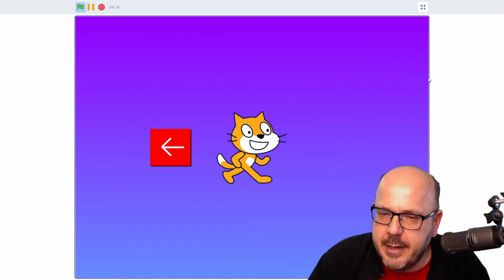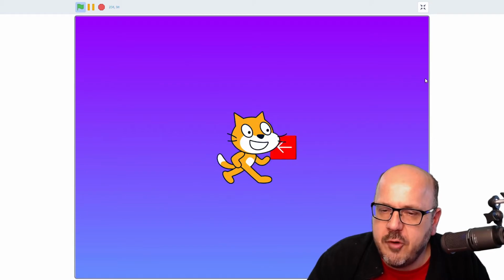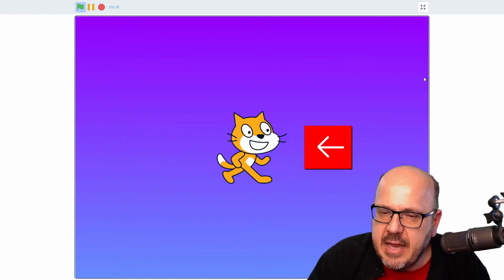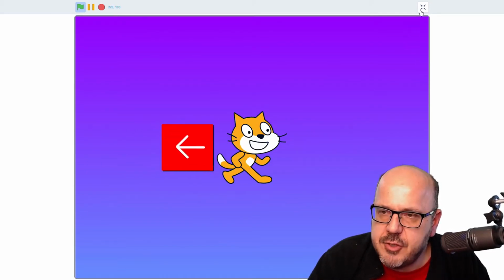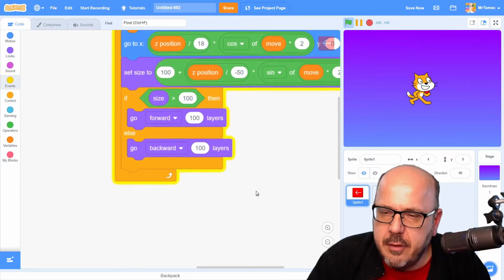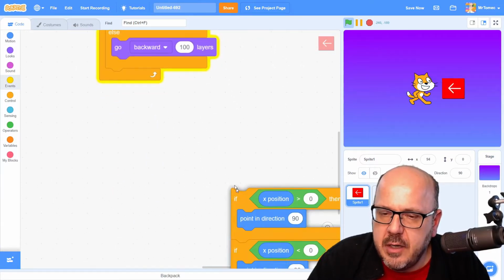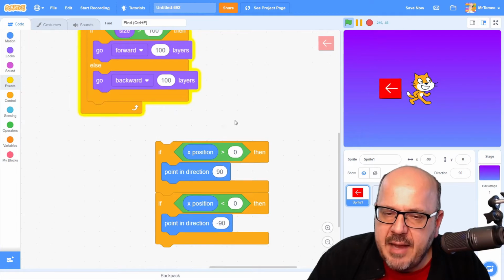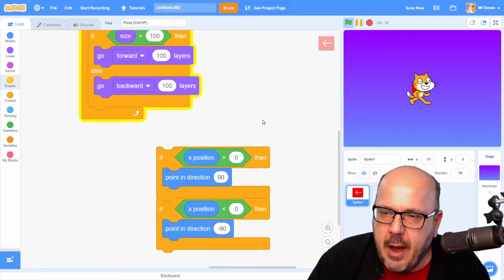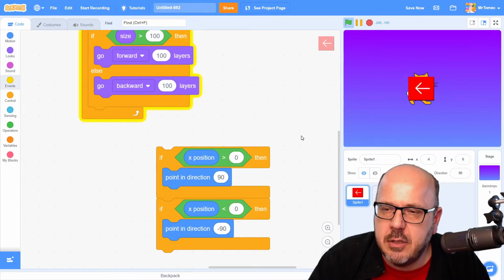It actually does look like it's spinning around the thing. So we've created basically a fake version of 3 dimensions here. Really cool. Now there's one other little bit of code here that we're going to use in this block, and that basically flips this object around, so that it actually looks like it's rotating.